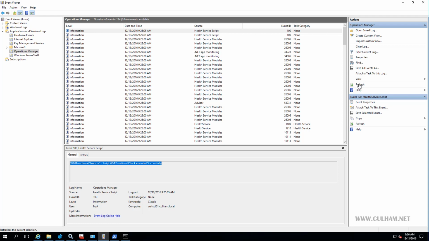For this, it's pretty simple. We're just going to go to Add or Remove Programs on the affected server and uninstall the agent. And then of course, we'd reinstall it using one of the many methods we've already talked about. Using the discovery wizard, we could manually install it, we could do a silent installation, or we could push the agent out to a server using a tool like SCCM.